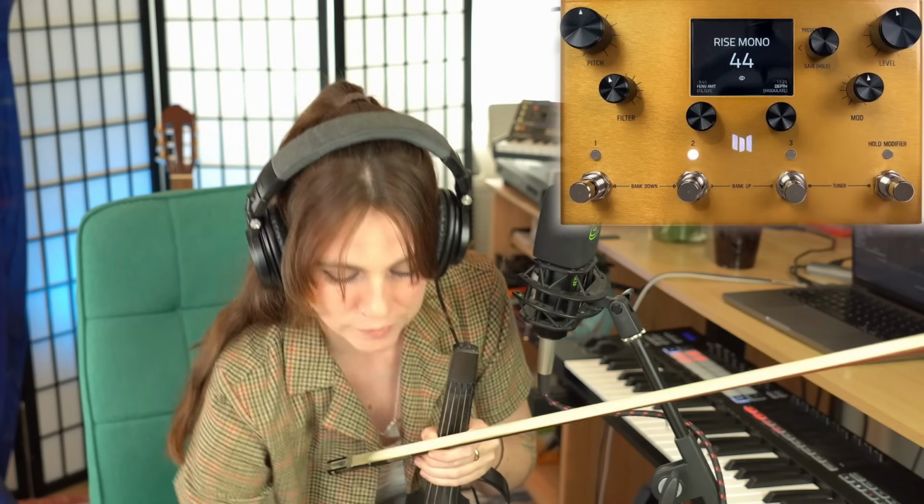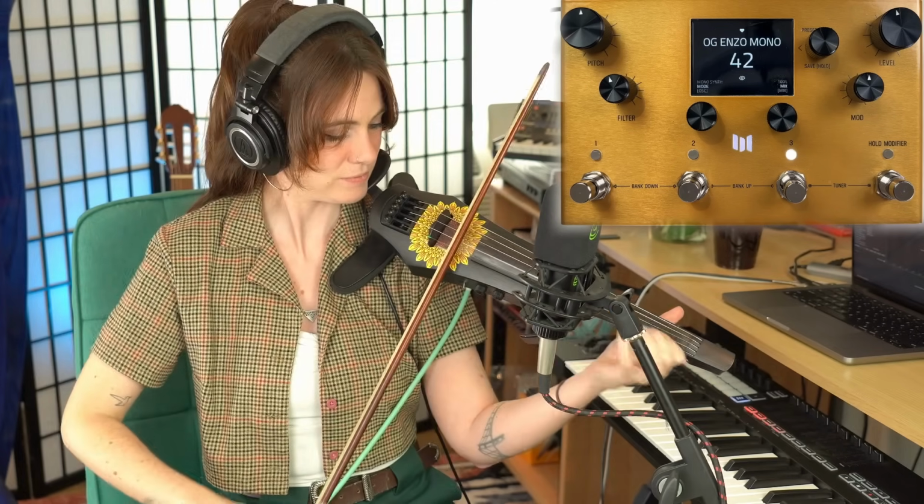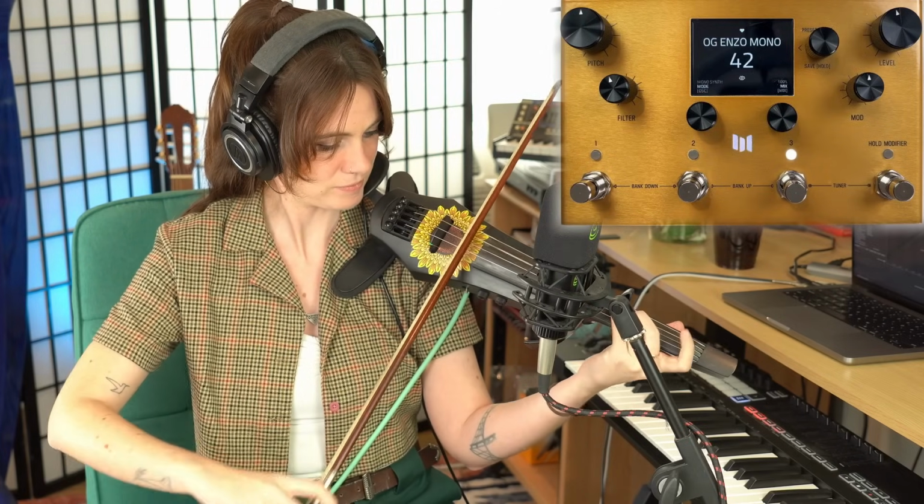So sick! This is another mono synth patch, the OG Enzo Mono, and I feel like this one you'll be able to recognize that classic Enzo sound. And so let's take a patch like this and just get into some details.